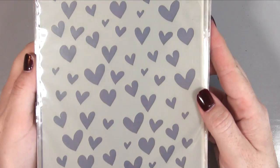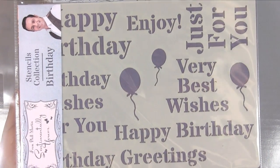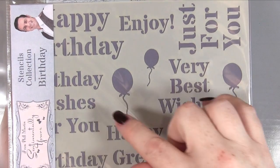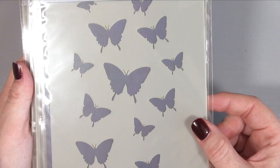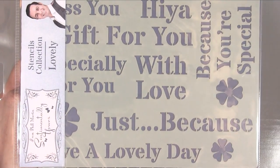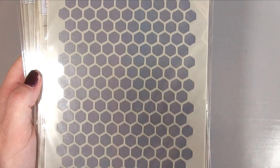So you've got here Doodle Hearts, Birthday. Now, I've never thought about doing greetings with stuff like pastes and stencils, and when I saw it I was like, wow, that looks so amazing. So I really like that. Then you've got this great butterfly cascade, isn't that fab? And then lovely, so you've got things like with love, just because, a lovely day, especially for you, you're special. Really cool. The honeycomb, I love honeycombs, things like that I really like.